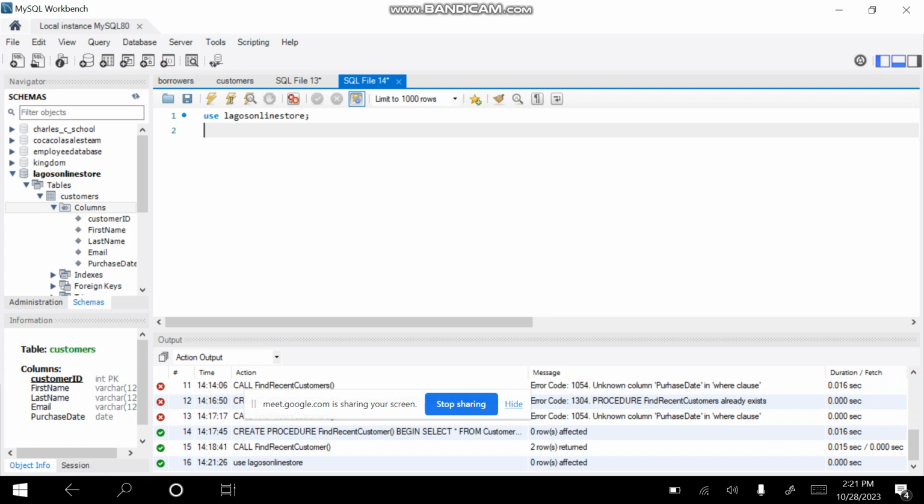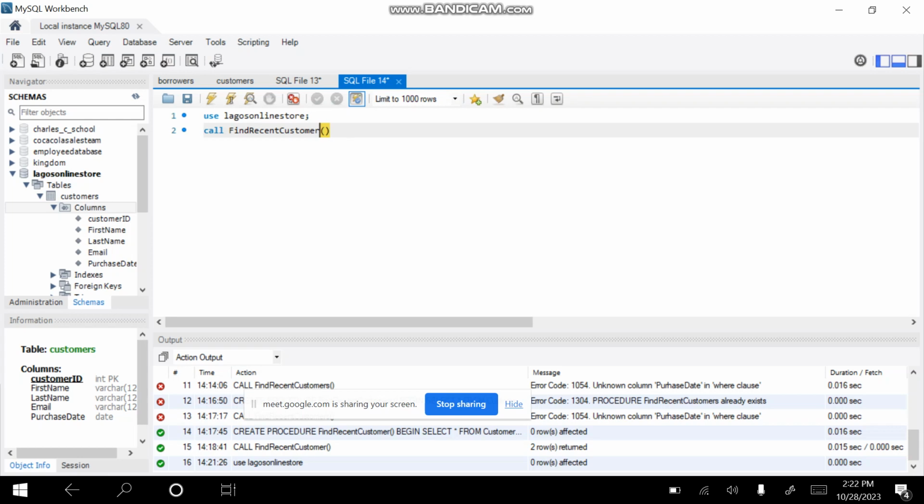And to run that procedure you have stored, you use the call command. Call find recent customers. Take note, the first one was wrong because the purchase date was not spelled right.